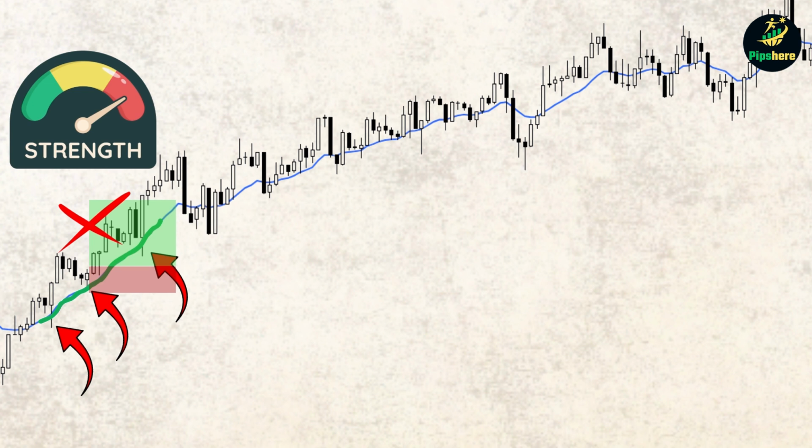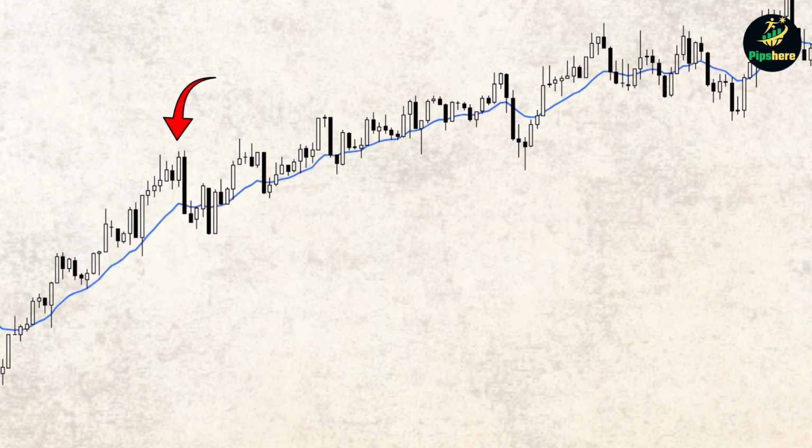Right now, my goal is to teach you how to read the chart, because this knowledge is far more important than memorizing entry signals. Now let's look at what happens next. After the market creates another higher high, we get a bullish engulfing pattern, but this time the pattern forms below the moving average. This is very important because it is a sign of weakness.